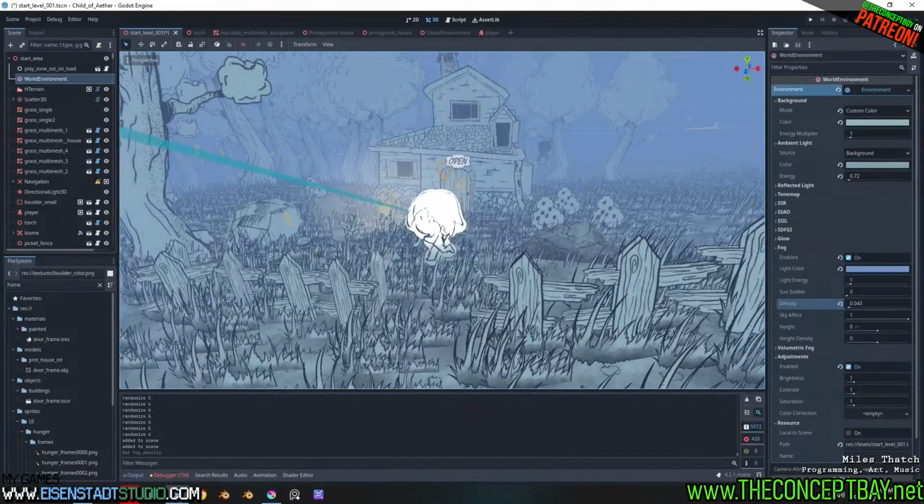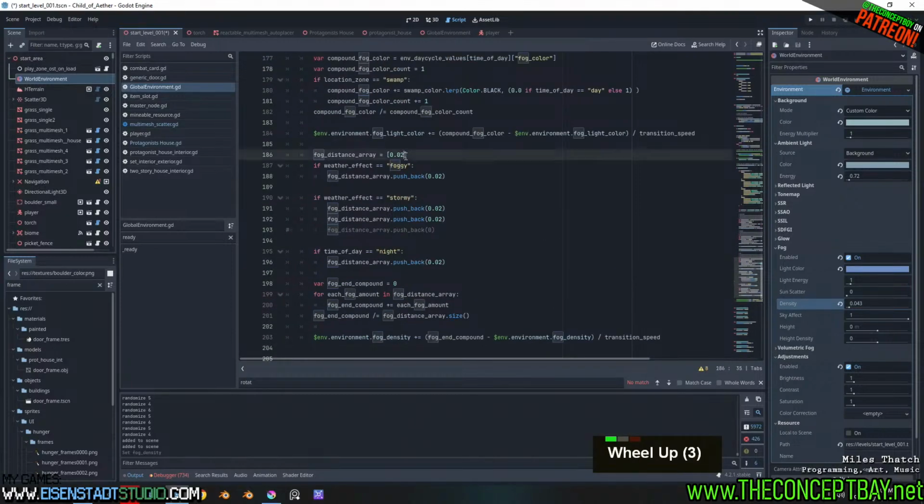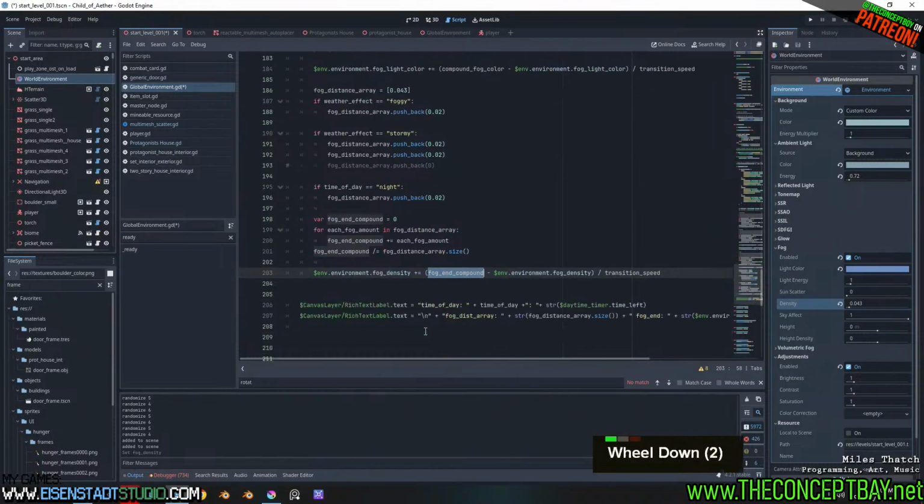I think we're going to ease up. Yeah, I'm going to ease up on the base fog amount here, which is done right here. So that's the base fog amount. Oh, well, that was even less. So if it's foggy, it just adds this to it. Well, now. Compound 0 starts with an array, loops through it. We add to it all of the values, and then divide it by however many there are.